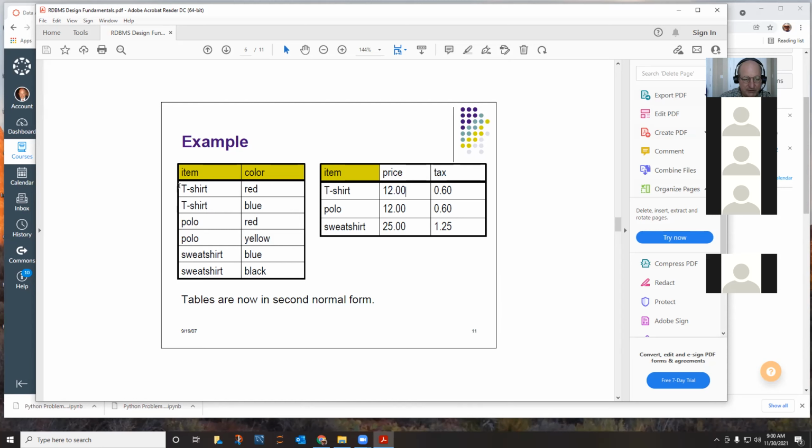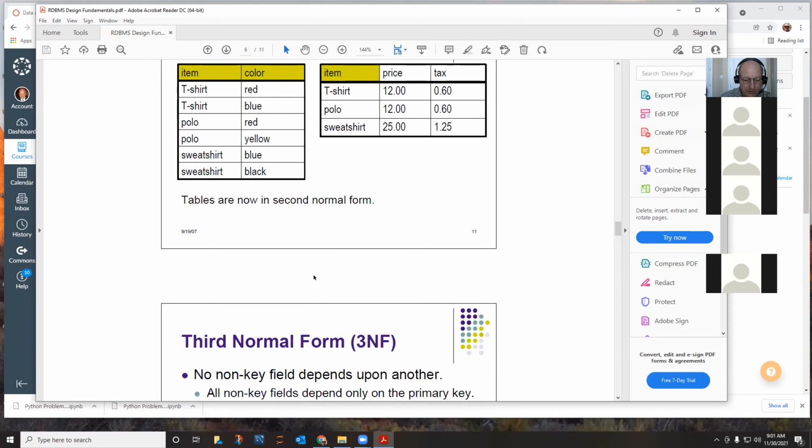But then you've got this garment table over here that's still kind of goofy. Although they don't repeat, there's no violation here. T-shirt and red are unique in this item color table, but it's still a little goofy.